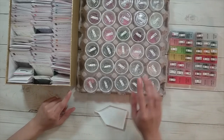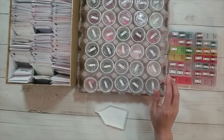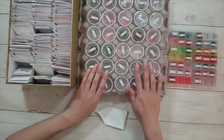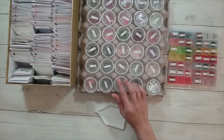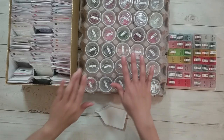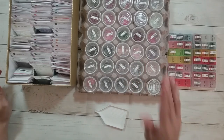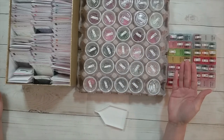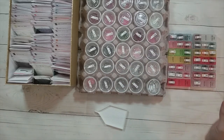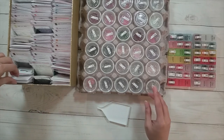Hello, welcome to another video. Today I'm going to be kitting down two diamond paintings — I'm so behind on my kitting down that I was like, okay, I have to actually do a kitting down this time. I'm going to be kitting down this diamond painting I got from Senior Direct, which was the flowers, and then this diamond painting I got from Huacan, which was the red doll. I'm kitting down mainly because the storage is annoying me — there's nowhere to put this other than on top of the table. And this one was just another square for me to do. I tend to kit down two at a time; I find it's more efficient that way.